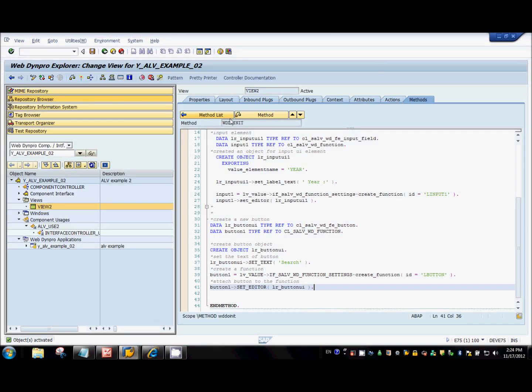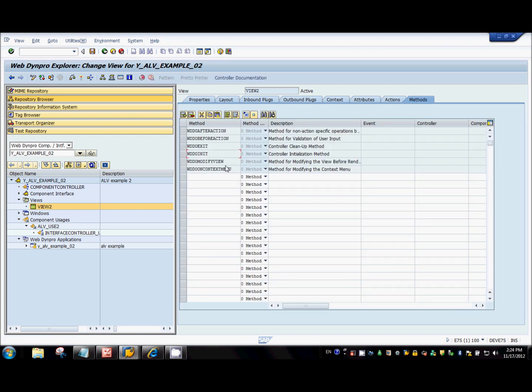Go to the methods tab and create an event handler. Let's say on click, and the type of the method is an event handler. When I say event handler, that means it gets triggered when an event is raised by the system. So what is the event?